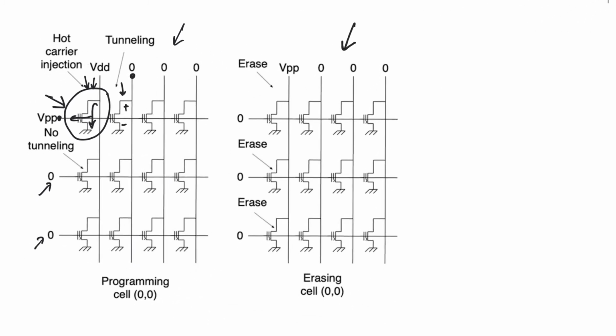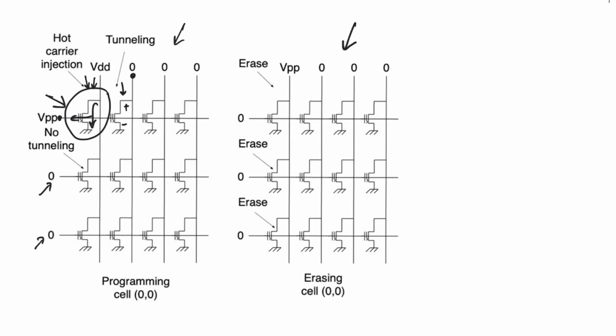And so if we look at the erasure structure that we use to erase cell 0, 0, now we have VPP applied to the drain of the storage transistor and 0 applied to the gate, which creates a negative vertical field that promotes the motion of electrons from the gate into the substrate. Now, none of the cells in the first row are going to be erased. None of them are going to suffer from any deviation in their threshold voltage because they actually have nulls on all their terminals. They have nulls on the drain, on the source, and on the gate. So all the cells in the first row are safe.